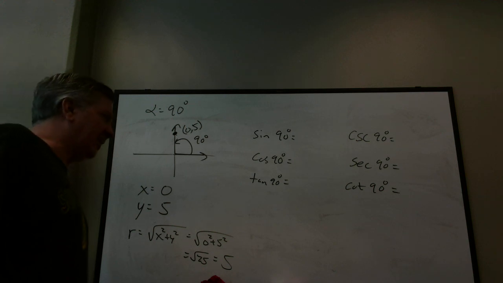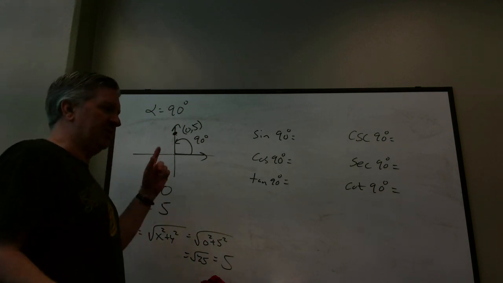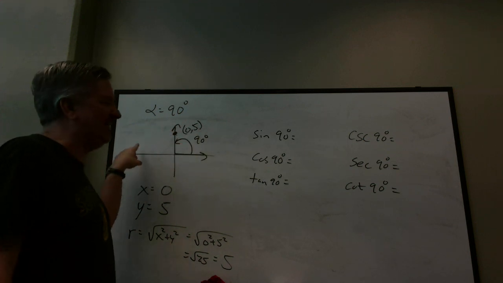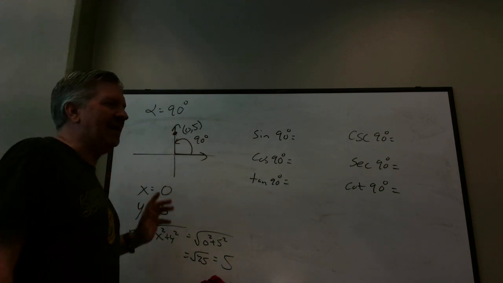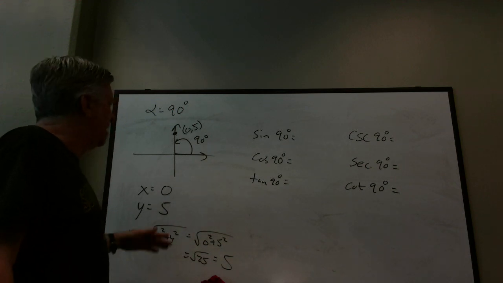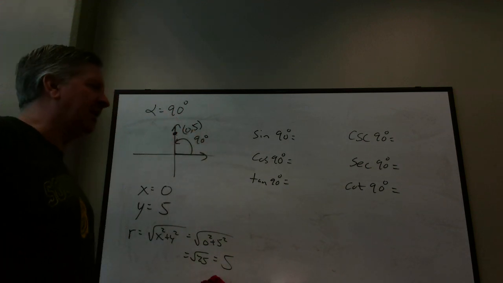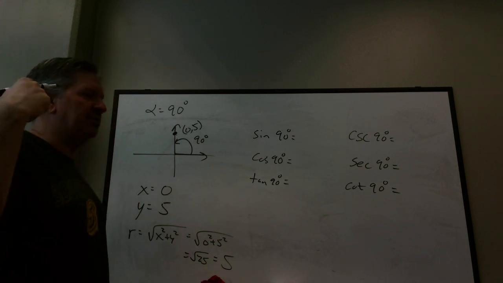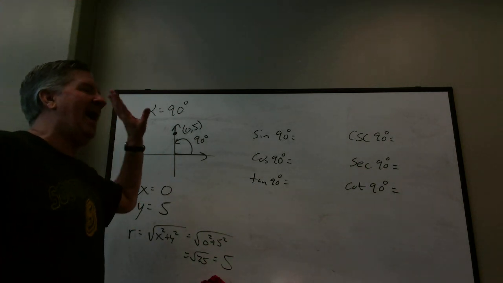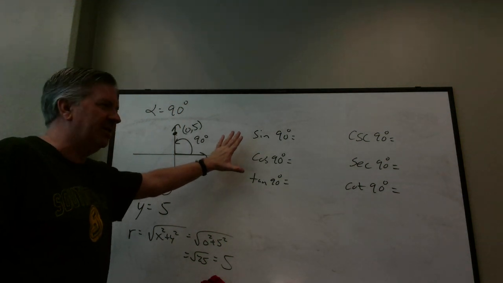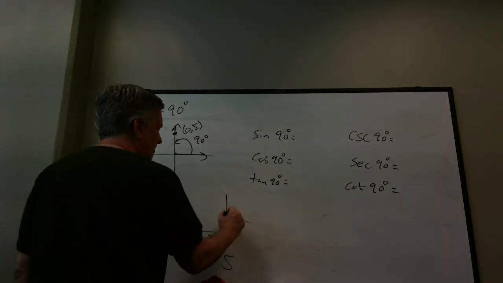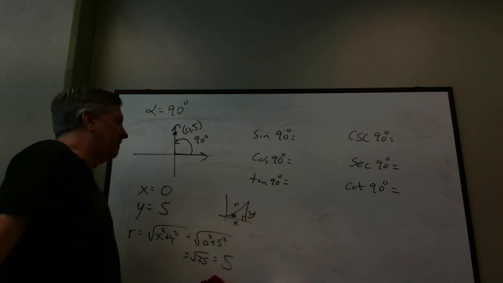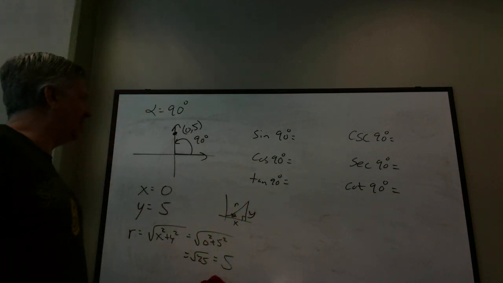Now you have to be careful here. In the definition, it was x's and y's and r's. Notice opposite, adjacent, hypotenuse doesn't make any sense here. So you can't use that definition. You have to use x, y's, and r's. There's no opposite side, there's no hypotenuse, okay? So like I said, when I first learned trig, I knew adjacent, hypotenuse, and opposite. Here you have to use the x, y, and r definition. But again, I just think of the picture, say x, y, r, and theta. Okay? So I'll tell you my thinking as I go, okay?